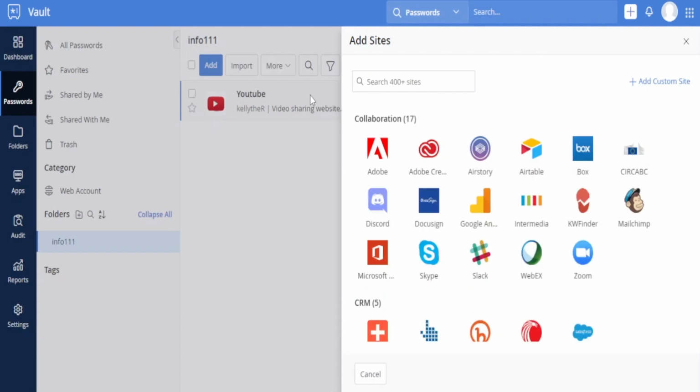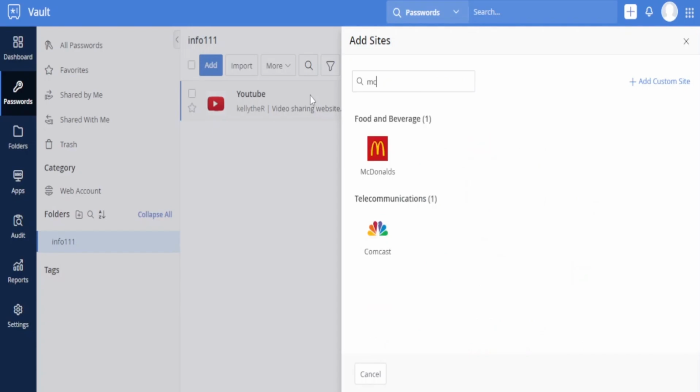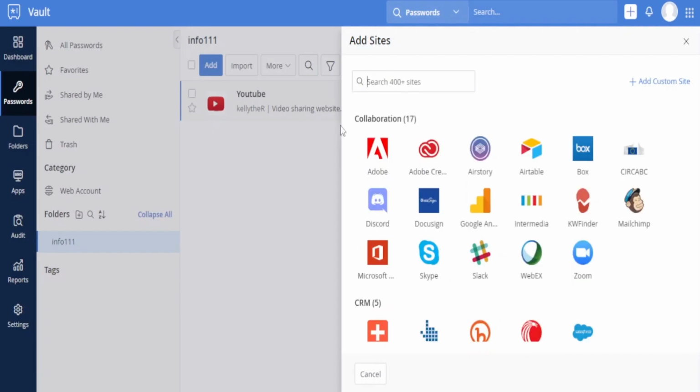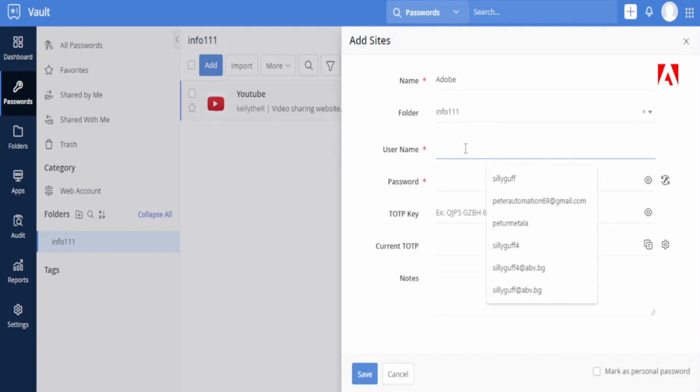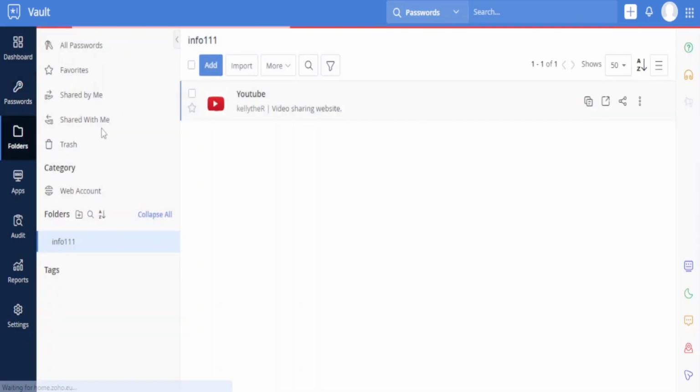I guess there also is McDonald's. Here is McDonald's, guys. Whatever you want, you can just click on it and then just add username, passwords, TOTP key, current TOTP, and notes, but we don't need that right now.